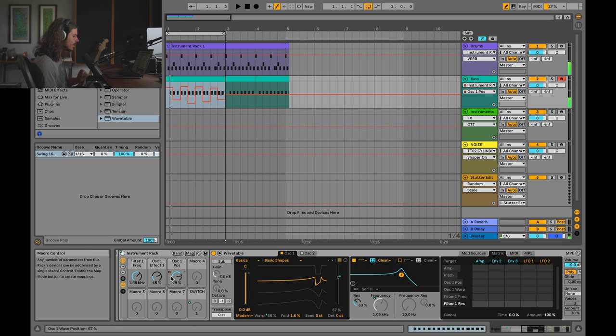We can see a red dot has appeared over oscillator one position, okay? And what that means is that now the automation is absolute, okay? So, and maybe that's the best way to understand this. Automation is an offset control that's absolute. It absolutely moves the knob to where you put it, and it always is going to be that.